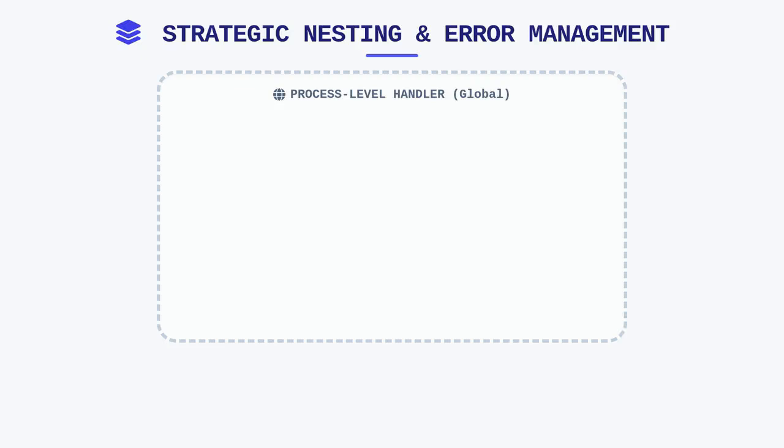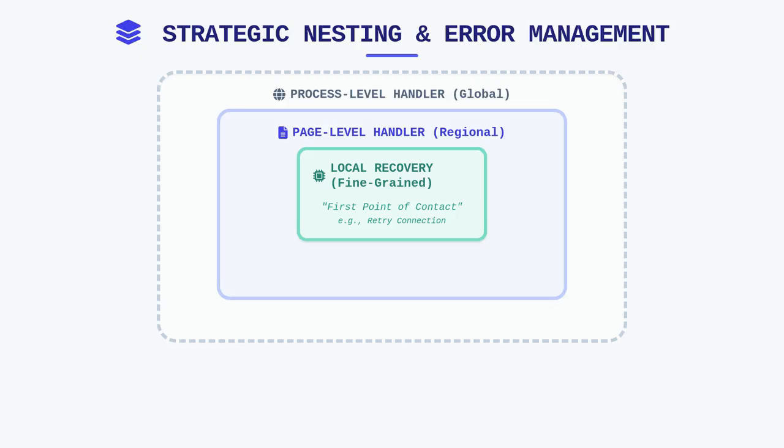Strategic nesting of blocks allows for hierarchical error management where local recovery takes precedence over global handlers. In Blue Prism, an exception will always look for the nearest enclosing block that contains a recover stage. This is a powerful feature because it allows you to handle transient issues locally, perhaps by retrying a connection, before bubbling the error up to a page level or process level handler if the local recovery fails. When designing these structures, you must be careful to avoid overlapping boundaries, as an unclearly defined scope leads to unpredictable behavior during the propagation of an exception.